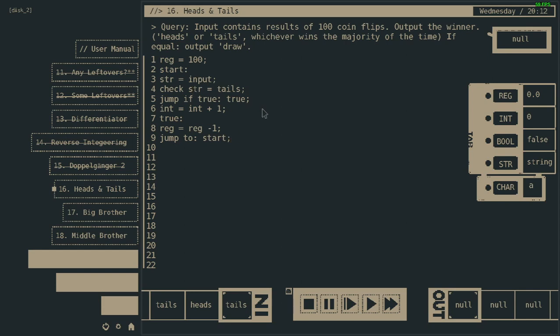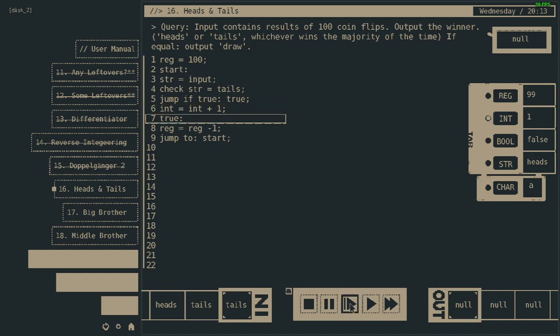The code is not done yet. Right now it's supposed to count down 100 and count all the heads. Let's see if it does. So I write down 100, write down tails, check, remove 1 from reg, jump to start.